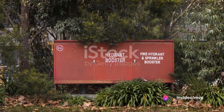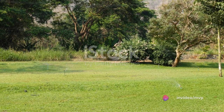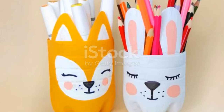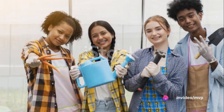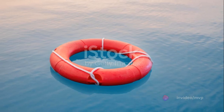Make sure it's secured properly, as this will be crucial in controlling the water flow. Now let's connect the other end of the tube to the inside of the bottle. This is a simple process. Just feed the tube through the mouth of the bottle until it reaches the bottom. The tube should be long enough to reach the bottom, but not so long that it bends or kinks.